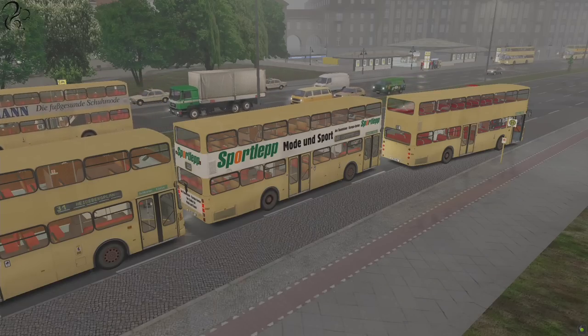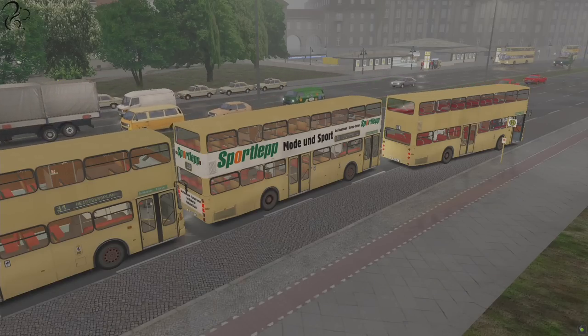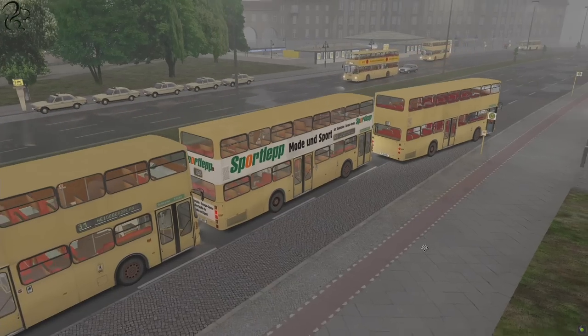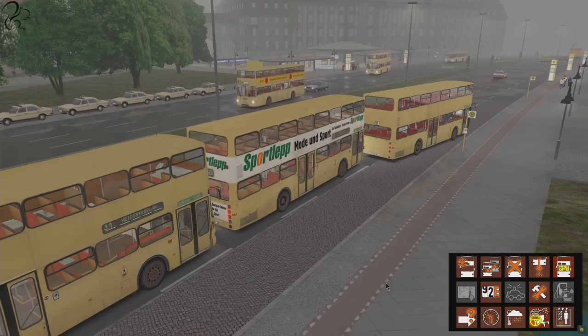Only this time I'm not going to try Hamburg and I'm going to go for a Bendy bus, I think. That's what we're going to do. It's a bit more modern. I'm going to go for the Berlin to Spandau map. So this is the AI at the moment. Don't worry about that, it's not me.